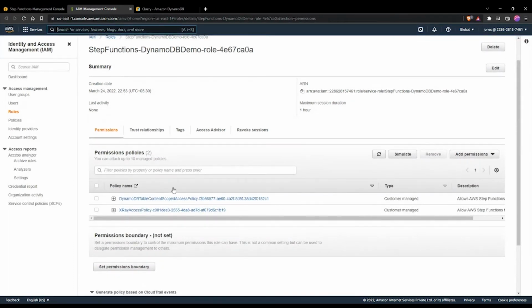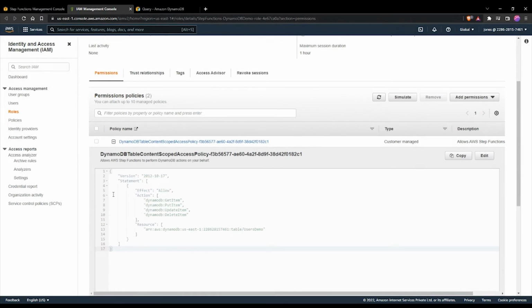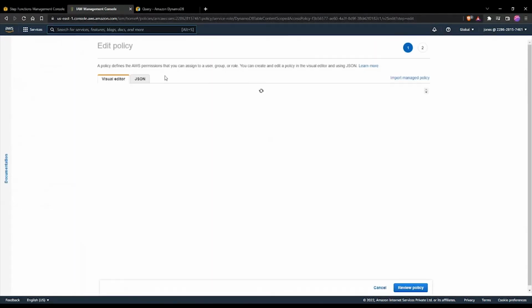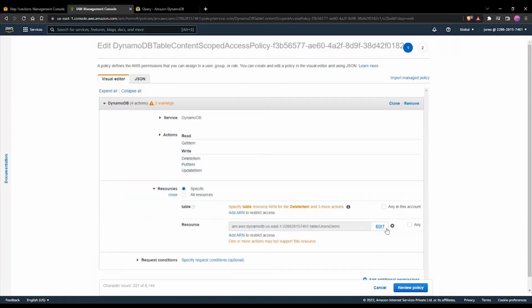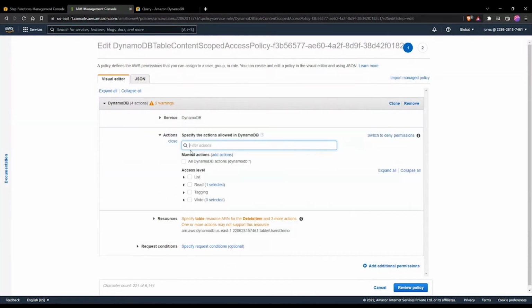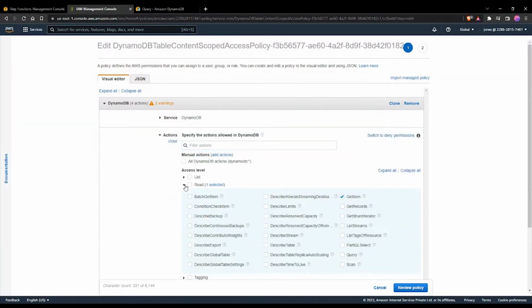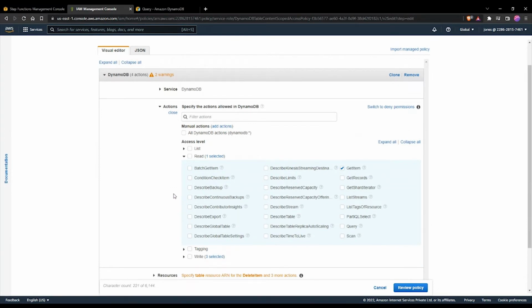In the IAM role, as scoped policy, this has been added, but you would have to edit it. For read, get item is enabled, but the state machine is performing a query.